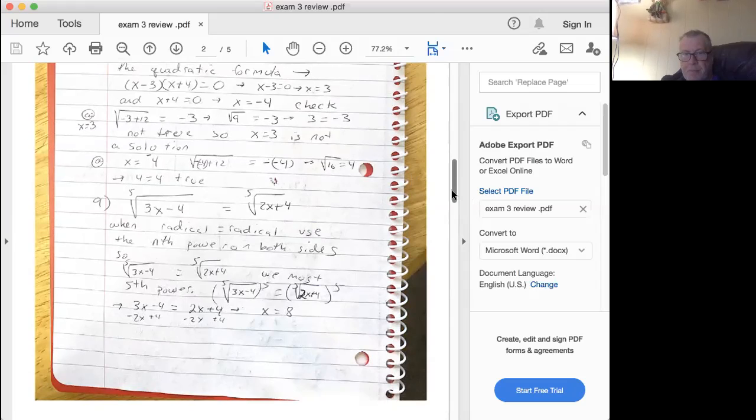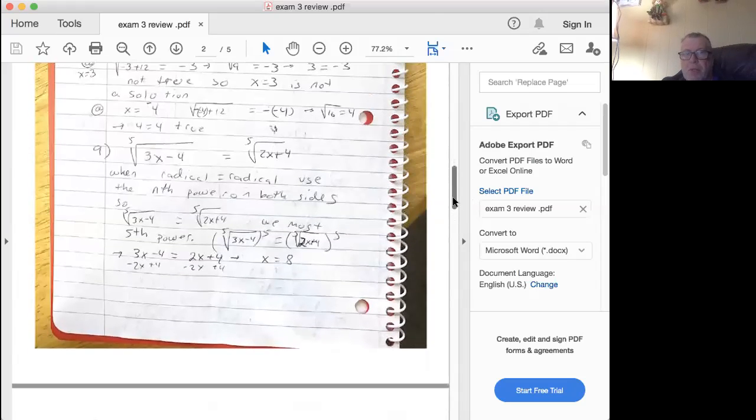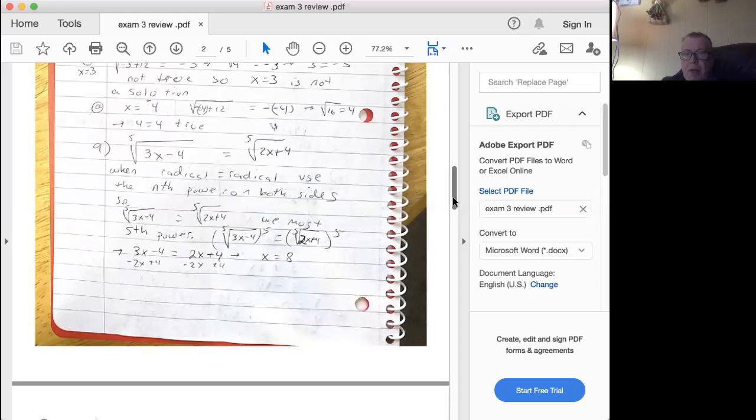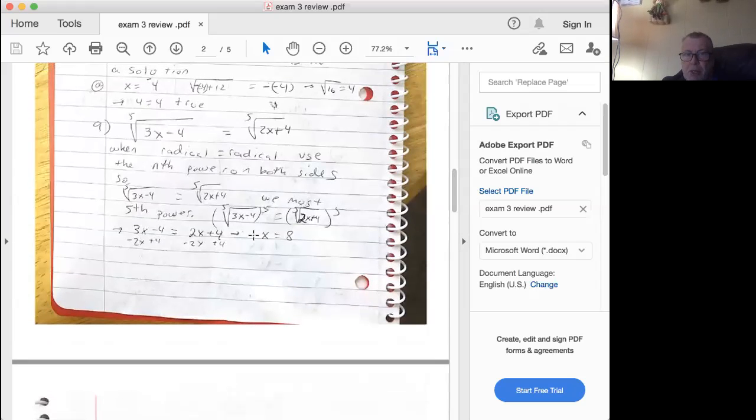You don't have to check to see if one or both solutions in an odd power index are valid. They will be, as long as it satisfies the equation when we check it. Okay, any solution will work here as long as we satisfy the equation. So in other words, if this was negative, it'd be okay. If it was positive, it'd be okay in some cases. Not in this case, but in some cases.